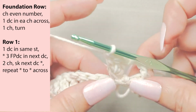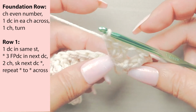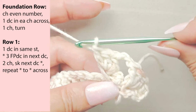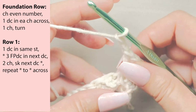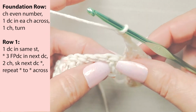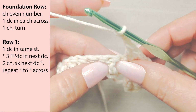So now you have these pieces that are sort of laying in front of the rest of your work. You're just going to continue on the same pattern, chain two, skip the next stitch, and three front post double crochets around the post of the following stitch.